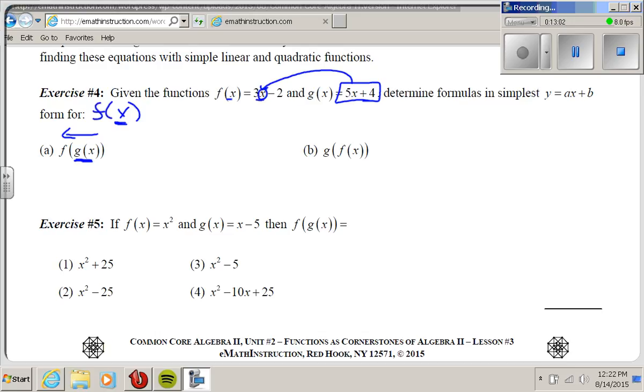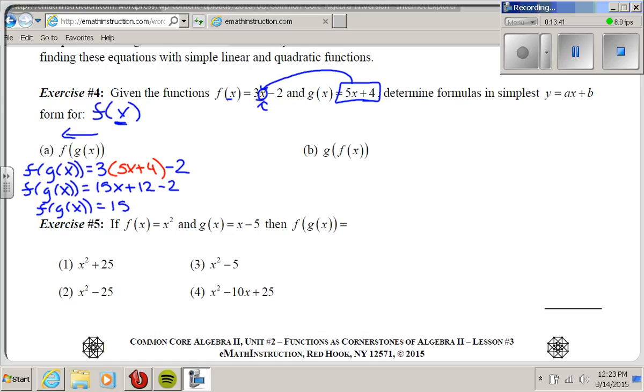So the way this is going to be written, f of g of x, again, I'm taking all of g of x and placing it into the x for f of x. So instead of the x, it's going to be 5x plus 4. And then I have my minus 2. Okay, so I replaced the x in f of x right here with g of x. So now I do have to do some simplification, which means I'm going to have to distribute and then combine like terms so that it's in y equals mx plus b form. And that's your composed function.